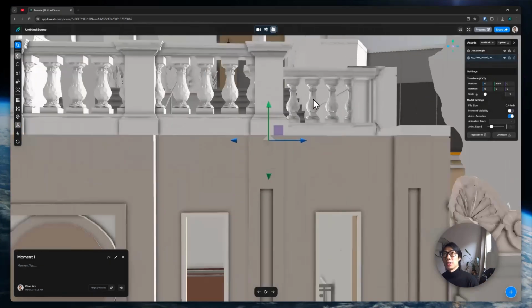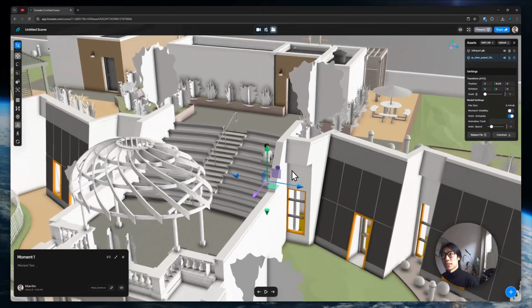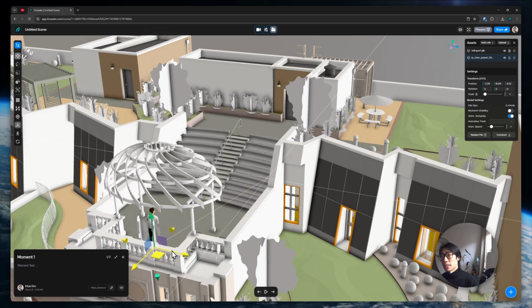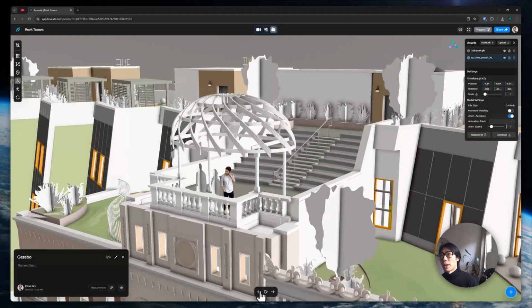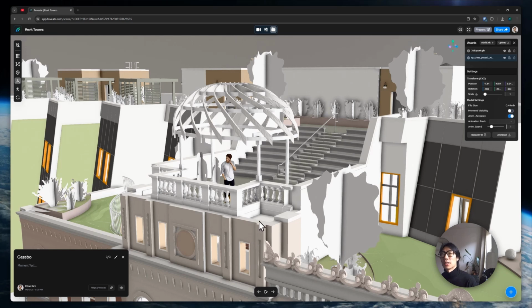I can press F to zoom in on him, F for focus, and we'll go ahead and add him to this point of view right here. So he looks like he's looking out. We'll name this scene Revit Towers. So now if I jump back, he's there in our scene.